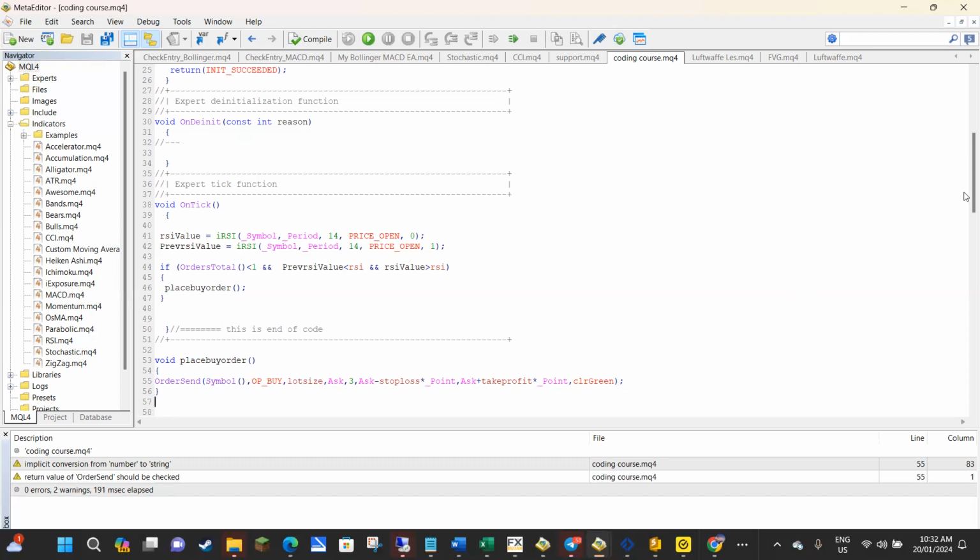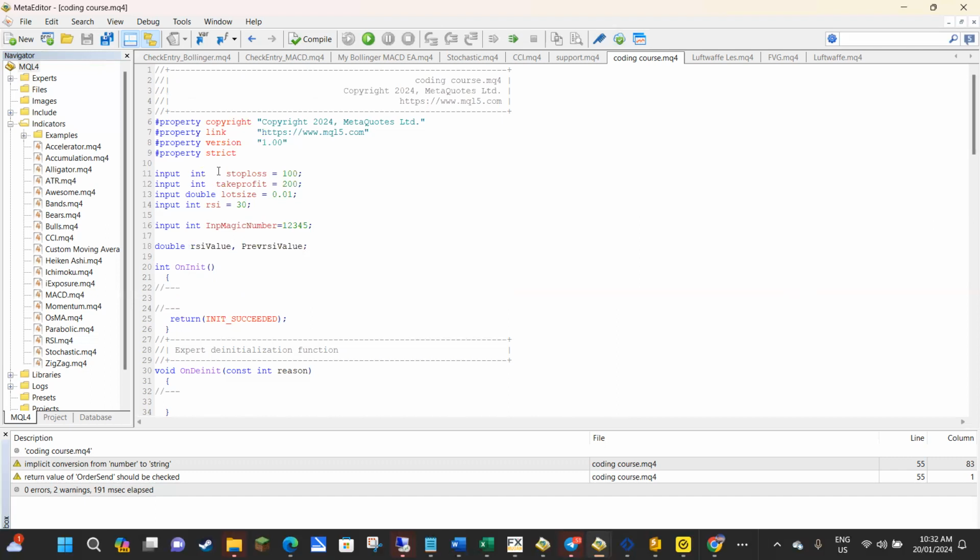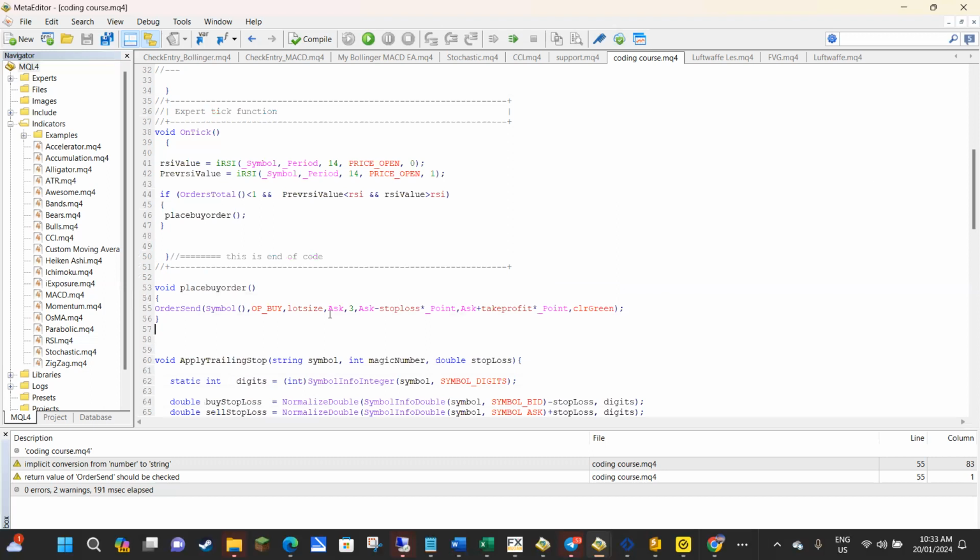And lot size is a variable that the user can change up here. Sorry, the lot size, and it's just set to the smallest. Generally in an EA, I'll set the default for a lot size to be the smallest possible. That way, if you accidentally load an EA onto a chart, you've got all the allow live trading turned on and it takes out a trade straight away and you weren't really ready for it to do it, at least it's only a little trade. So that's just a safety thing. So it's going to place it at whatever lot size the user inputs.